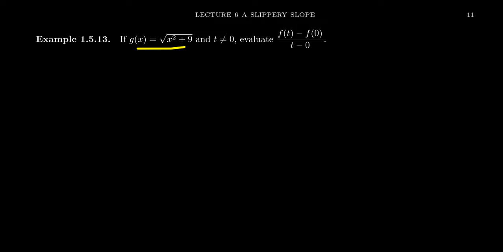How do you simplify a difference quotient that involves a square root of some kind? Well let's look at our difference quotient right here. We have f of t minus f of 0 over t minus 0. So t is some variable that, as the name suggests, is able to vary.